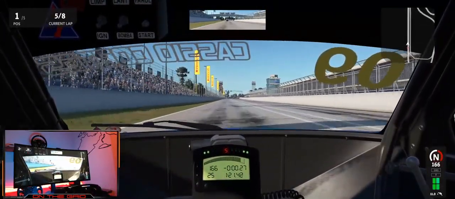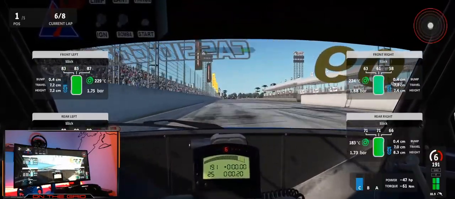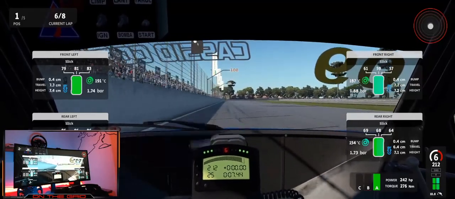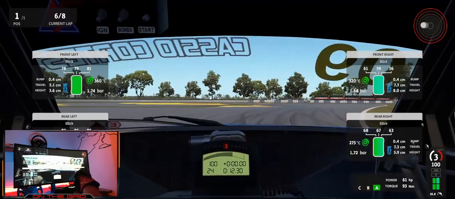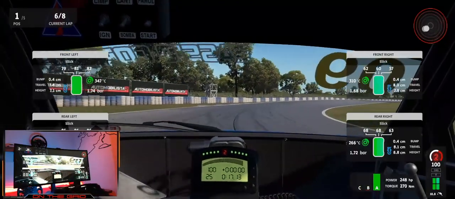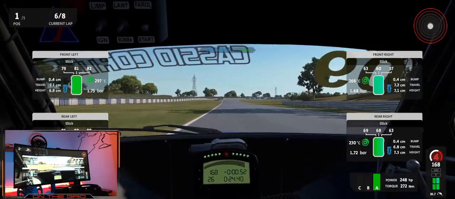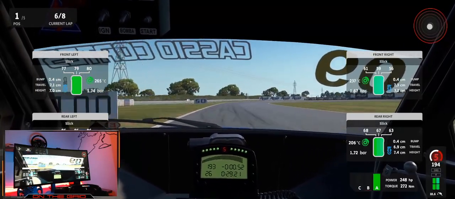So I'll run this lap with the telemetry to show you exactly what I mean by the brake. So it's even lower than what I thought. I thought it was running at about 40-50% brake, but it's closer to 20-30%.